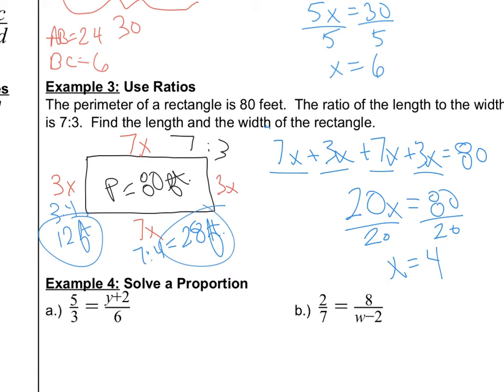Okay, remember, perimeter is just a distance around an object. And again, I just assigned a letter with the ratio number. They told me it was a 7-to-3. The length was 7x because it came first. How did I know it came first? Because in the directions it said length to width. So I labeled it as length, the 7x, since it came first, to width. The 3 was second. I put it with the width.